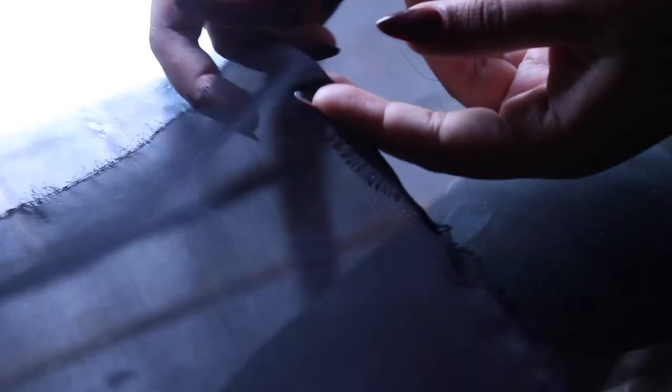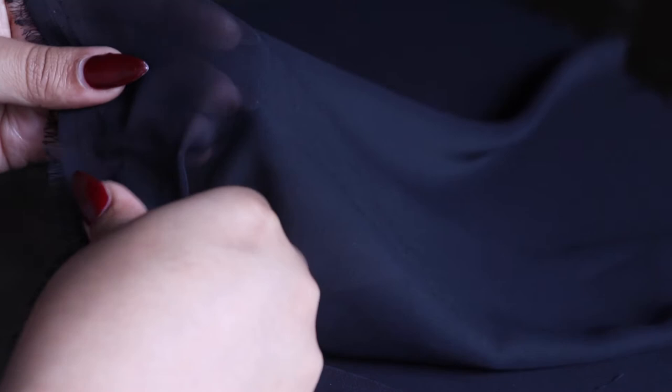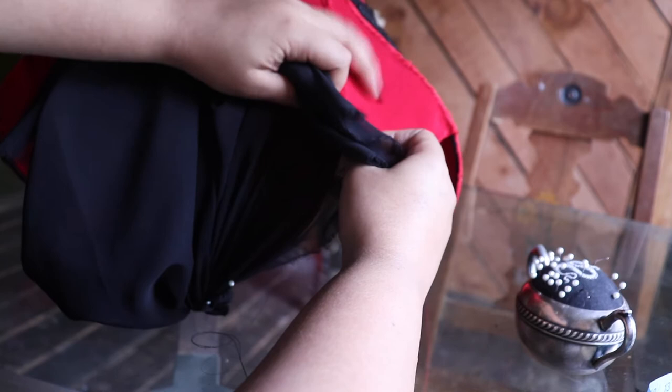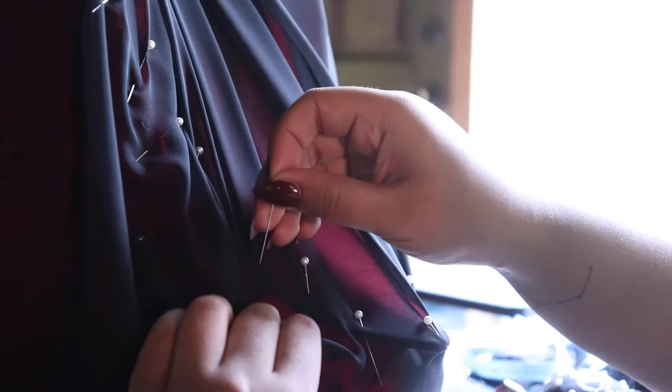After having done those two panels, my idea was to have the two remaining panels covered in this beautiful black chiffon and do a really cool fan effect with it. I cut off the sizing and I ended up doing — I think it was double — double the width of the panel size in the amount of fabric for the chiffon, because it's going to be scrunched a little bit and so there has to be more fabric. I start off by securing the base to the bottom, then folding the fabric in half to find the midway point, pinning that at the top so that the fabric is evenly distributed. Then I pull on the fabric and it naturally creates these overlaps, and I carefully go in and pin all over.